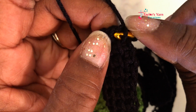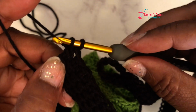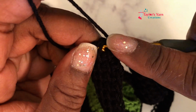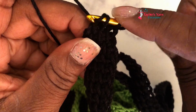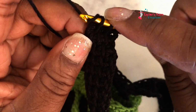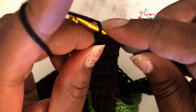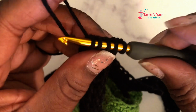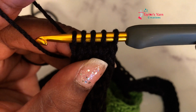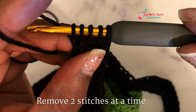Insert your hook, yarn over, pull it through, keeping the loop on the actual crochet hook, and you're going to continue that. Insert hook, yarn over, pull through, insert hook, yarn over, pull through, insert hook into this last stitch, yarn over, pull through. So I have 5 stitches on this hook, and my next thing I'm going to do is take off 2 loops at a time.